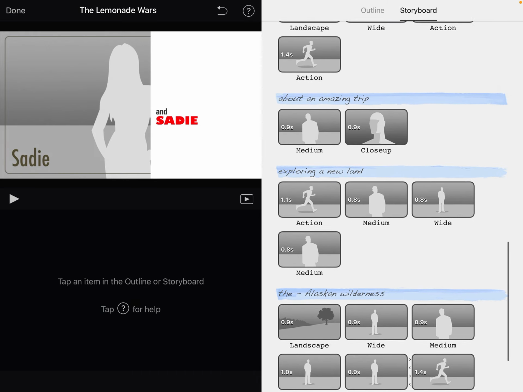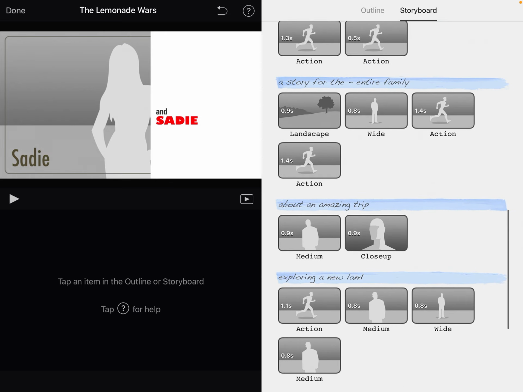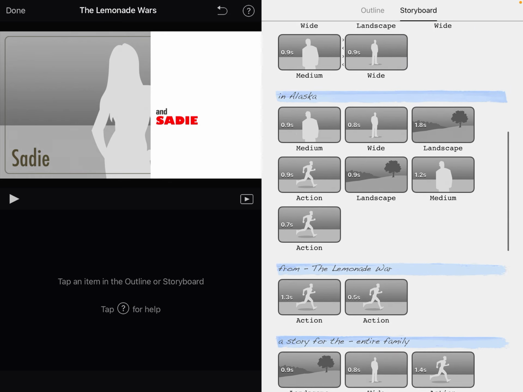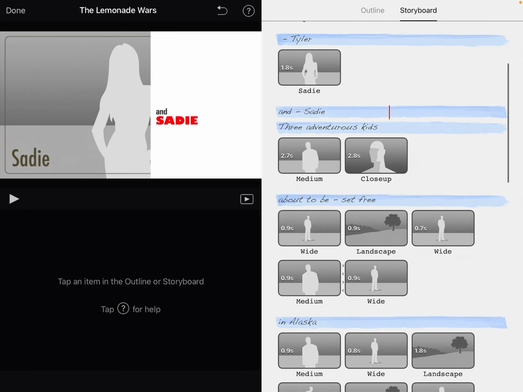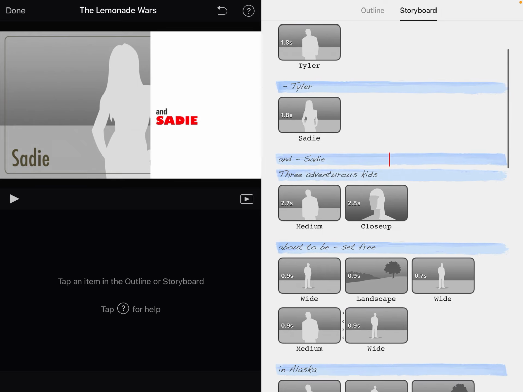And I have also provided you with printables of all of the different trailers as a planning sheet. So your students can either write on them if you see them in person, or they can complete those planning sheets digitally. They can mark them up, annotate them, really help them guide and plan their thought process. In terms of gathering media, having that printable will also help them determine how many pictures they need on their device to actually make this movie. So that was a quick overview of the storyboard, which is where their media will go.